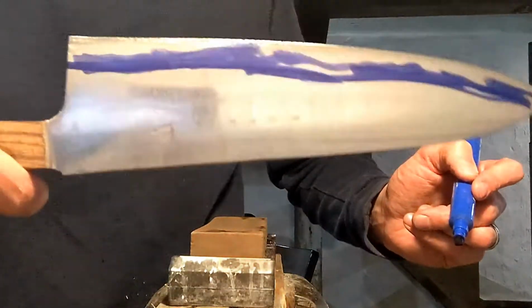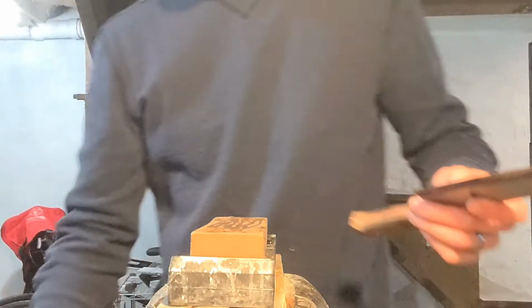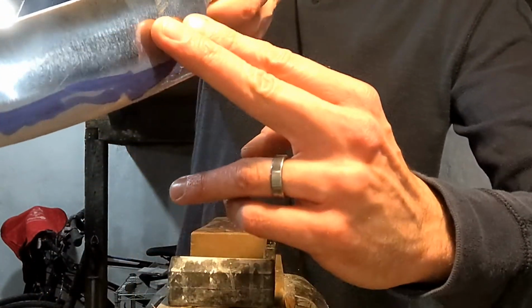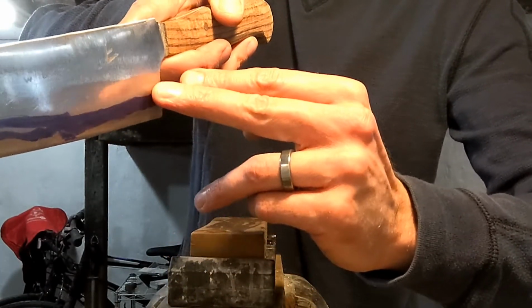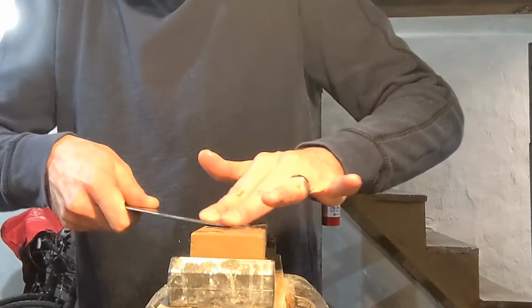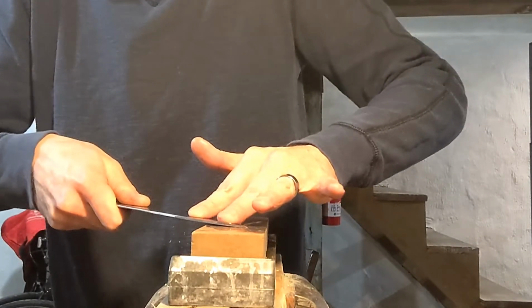Same thing on this side. Okay. So I do that with my finger pressure from this hand. And I push where I want to focus my pressure. So I'll start off a little bit above this blue line, and I'll try and work, just getting rid of the top of it, and work my way down closer and closer to the edge. And I'm putting a fair amount of pressure, and I'm scrubbing back and forth.